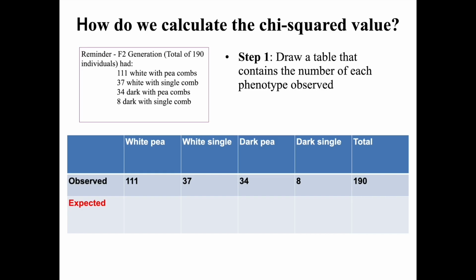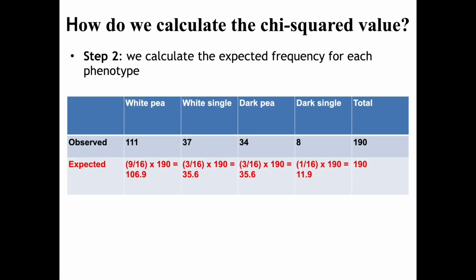So here is our observed data, out of a total of 190 individuals, offspring from there. If we think about our expected data, it is still that 9 to 3 to 3 to 1 ratio. So 9, whereby we have both dominant traits, 3 in both of the cases where we have a dominant with a recessive trait, and 1 where we have both of the recessive traits. So we're calculating this ratio, 9/16 of 190 or 3/16 of 190, in order to get our expected values.